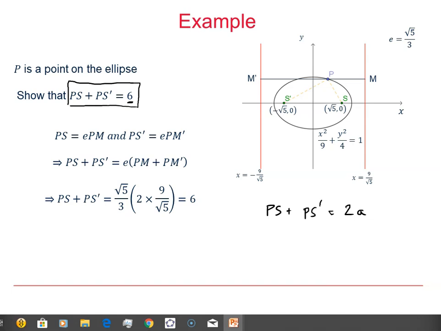It is one way that you can actually draw an ellipse. If you take a piece of string and fix it with 2 pins, then your piece of string is loose, but if you stretch it out with a pencil here, then moving the pencil around, keeping the string taut, will produce an ellipse. So the sum of the focal distances of an ellipse is equal to a constant, 2a.